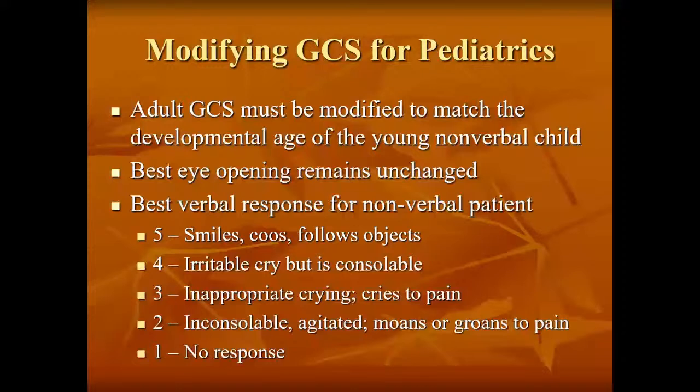So we'll talk about the pediatric component a little bit. So just a helpful way for verbal response in nonverbal pediatric patients. So give them a 5 if they can smile, coo, follow objects, things like that. Irritability, but they're consolable. That's another one. So when we talk about sick kids in the ER, if it's anything even simple, they have an upper respiratory infection, but they're not eating, they're not drinking, they're febrile. Irritable but consolable, a lot of times I'll put that in my documentation.